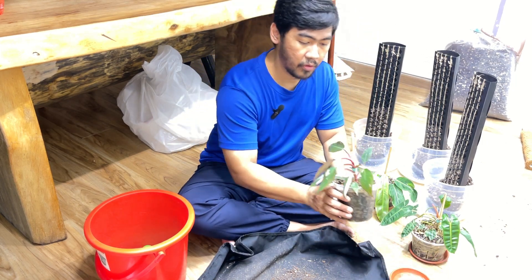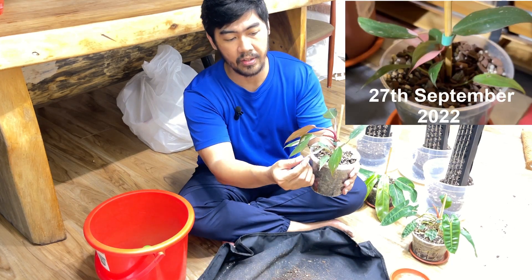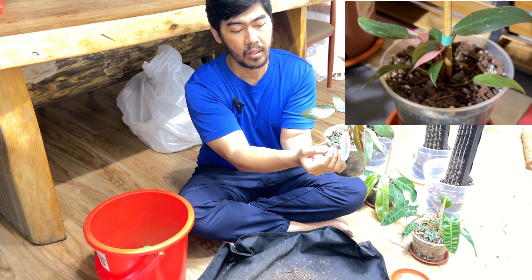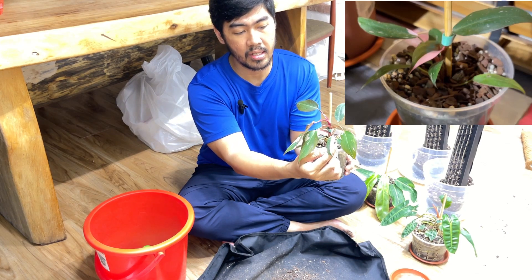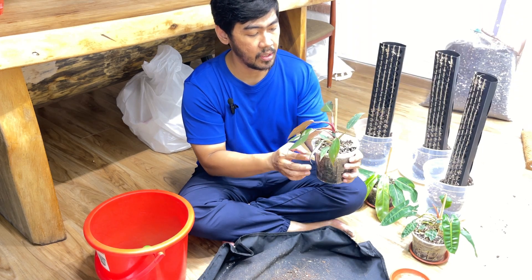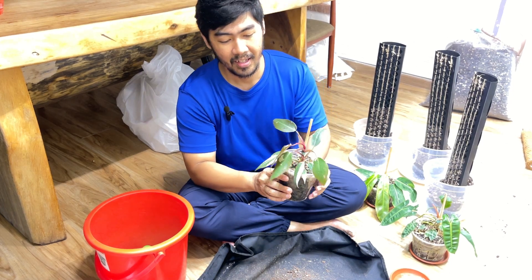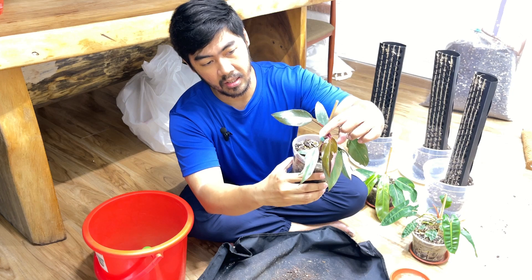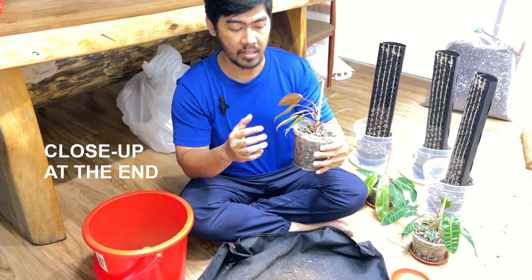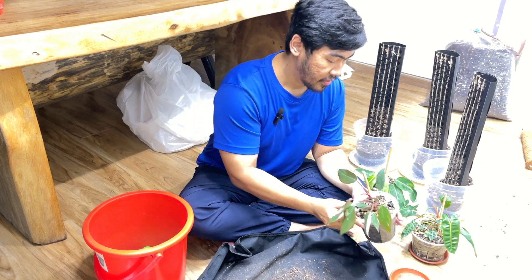I bought this right before this leaf — it was here when I bought it, and then when I collected it this leaf had just unfurled. So with me it already grew some leaves — one, two — with two growing towards the back. This is the latest one. As you can see the variegation is really beautiful, but on video it really doesn't do justice to how hot pink it is in real life.